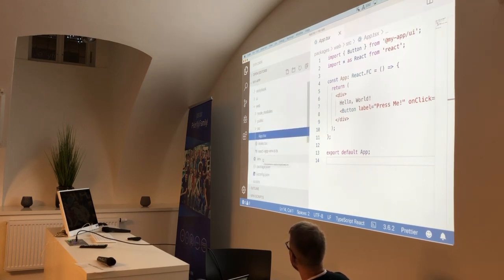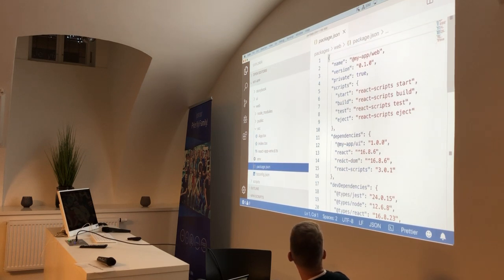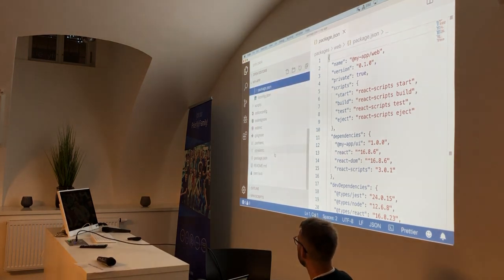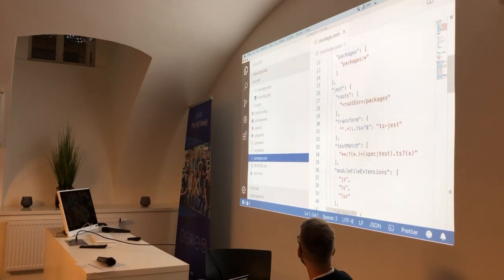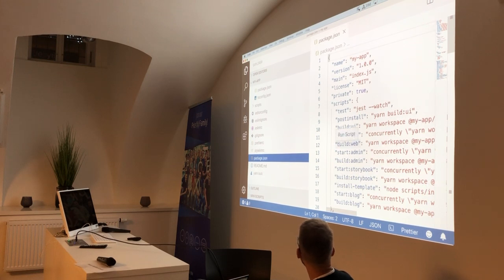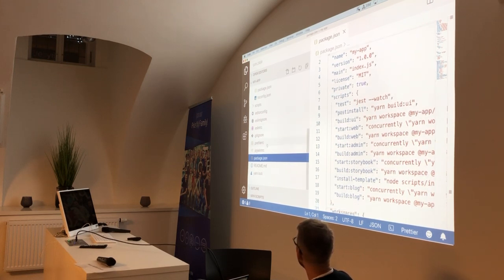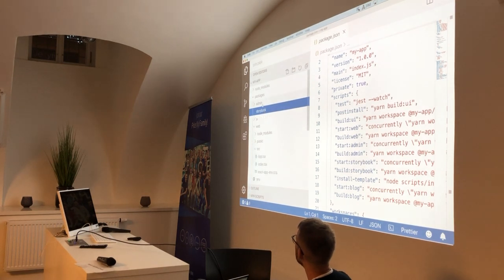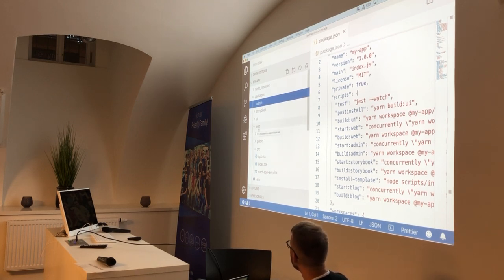And all of those will have their own package.json with their own dependencies. This looks a lot nicer since we don't have all of the dev dependencies that were simply put here in the root. We also have all of the scripts to start and build all of those projects. And yeah, here's also a configuration for Storybook. And everything is ready to be running. There's nothing that needs to be done right here.